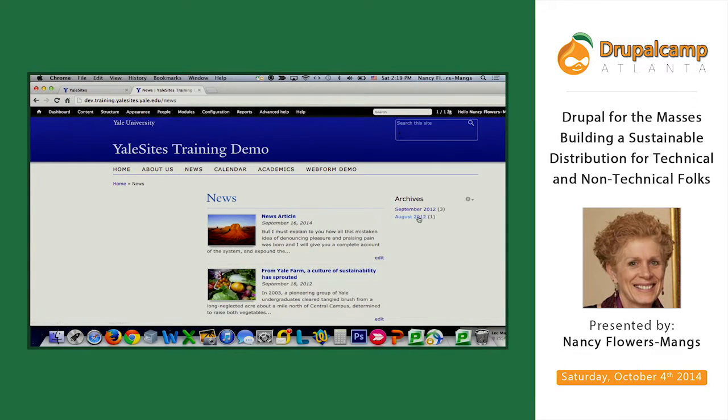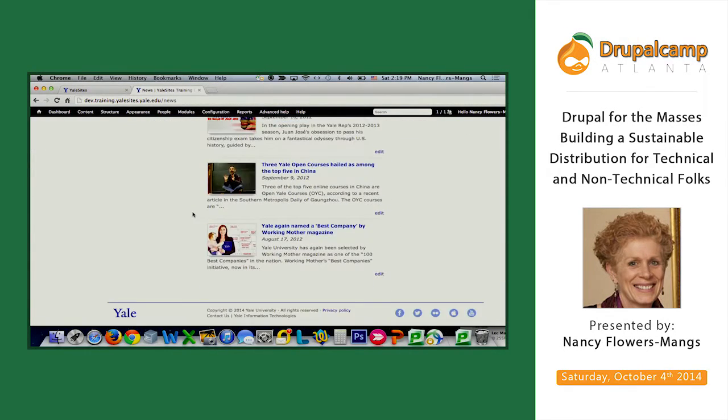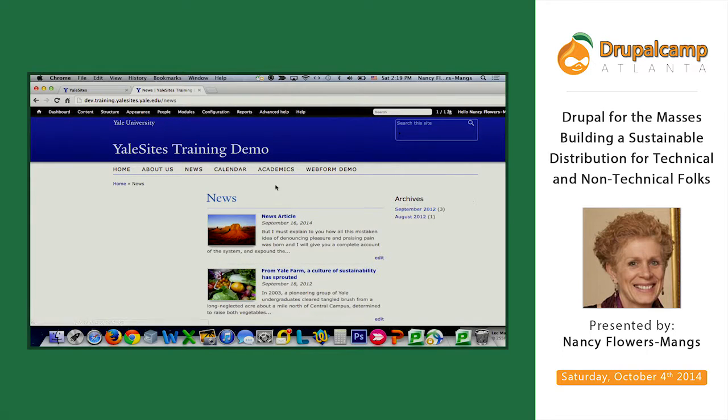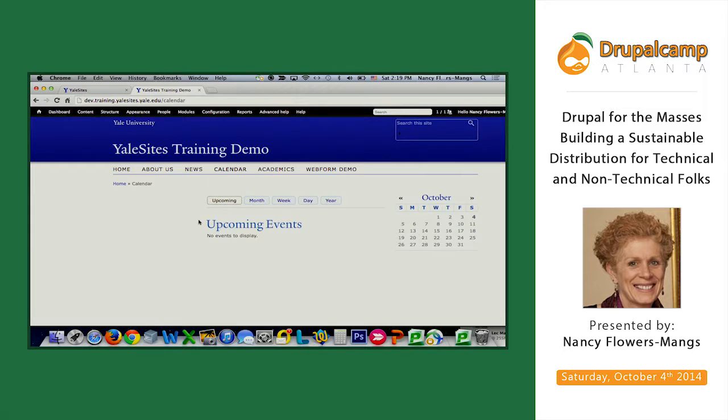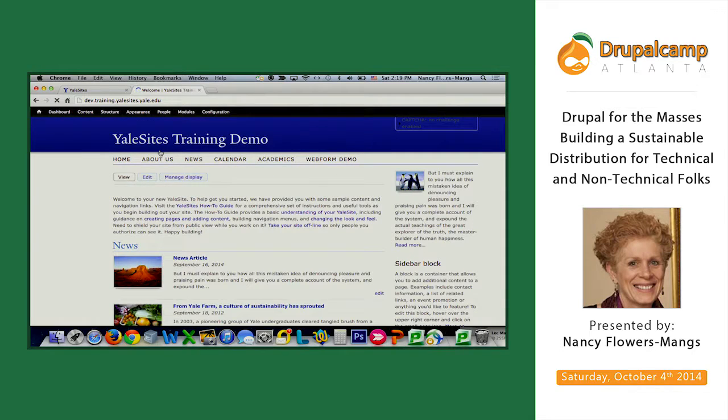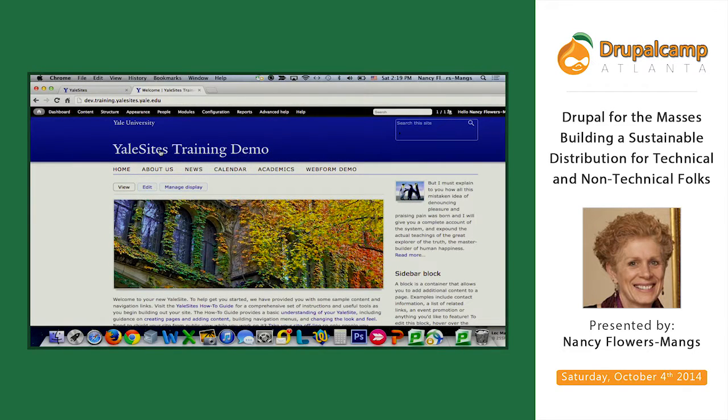And it automatically creates this news listing with the archives, the calendar, automatically creates a list. I actually also just remembered that the template isn't actually right, there should not be this white space over here. I clearly was playing with the theme and never put it back the way that it was. So just imagine that that white space is not there for all of these features. But you'd have it up if we had an event. The rotating header is on the home page. And so during the training, we do explain how to change all this out.